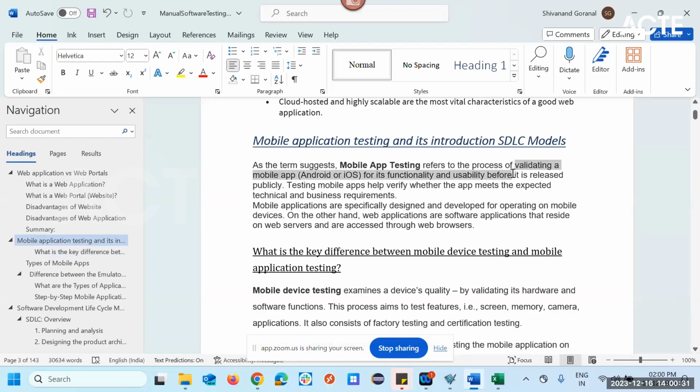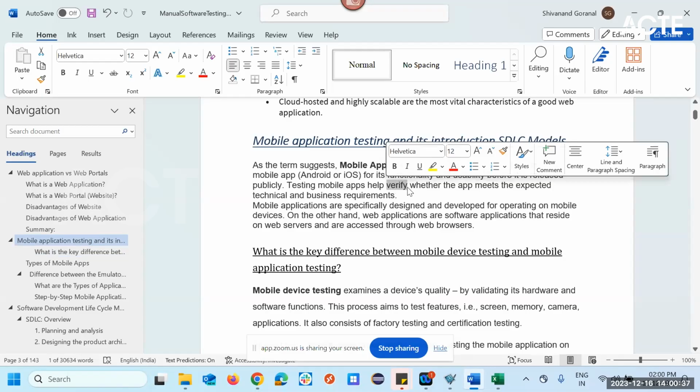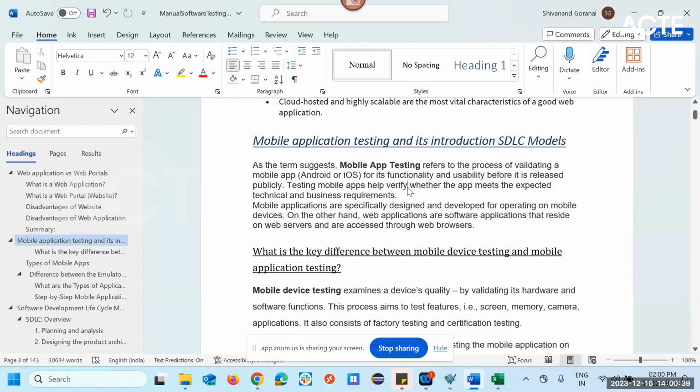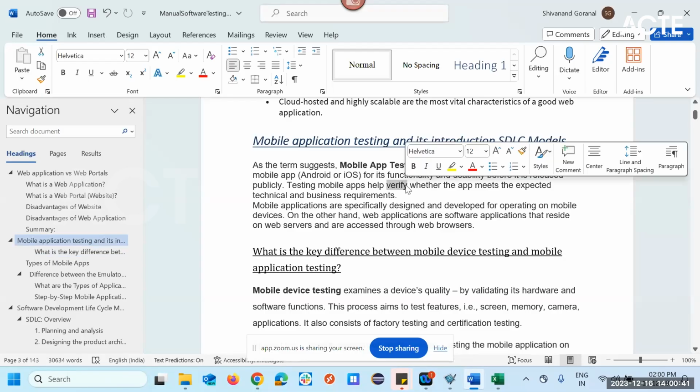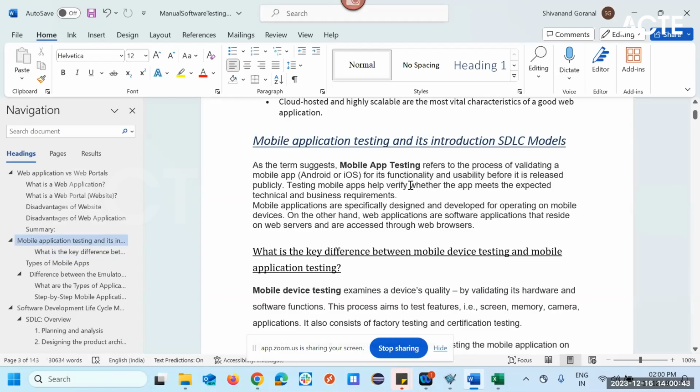Validating and verifying are the same here. I'm not referring to verification here. We are just checking whether the functionalities are working or not as per requirement. Okay, so validating and verifying are both same. Yes.